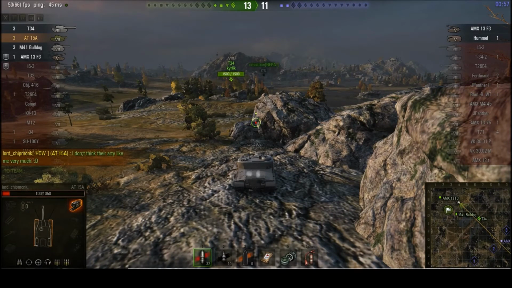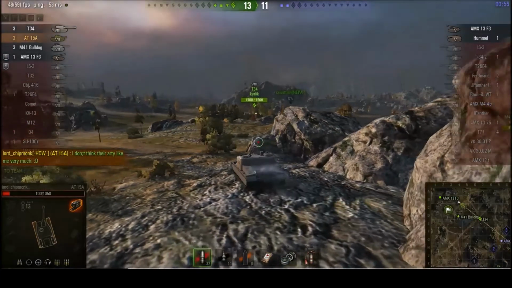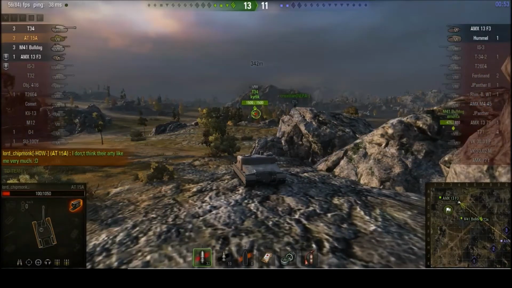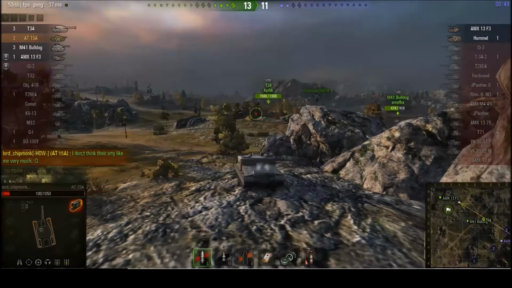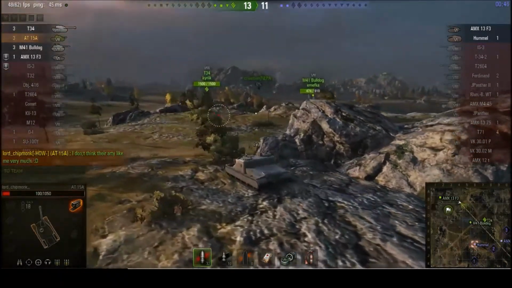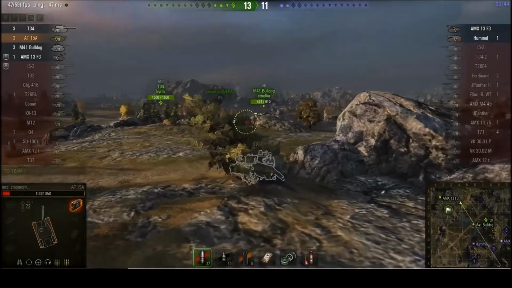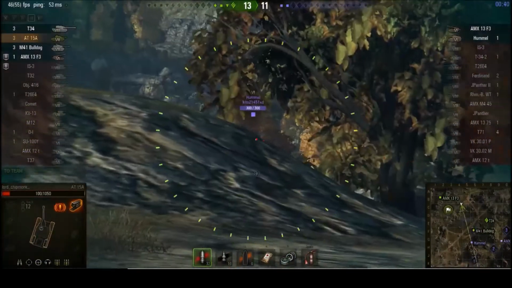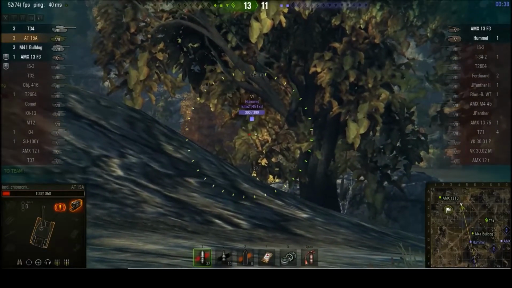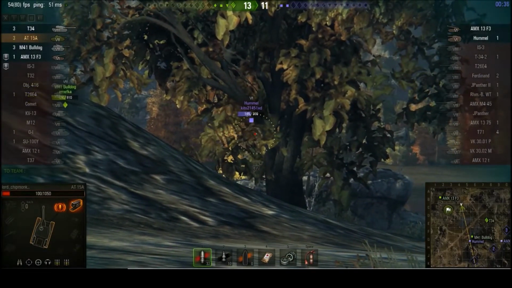Less than a minute left of this game now. The only way they're going to be able to cap, if they tried to cap, is with both of their machines. And while the AMX is quite fast and might be able to try it, the Hummel is rather ponderous and is never going to get over here in time. There is the Hummel, by the way. So essentially, this game is, to all intents and purposes, now won.